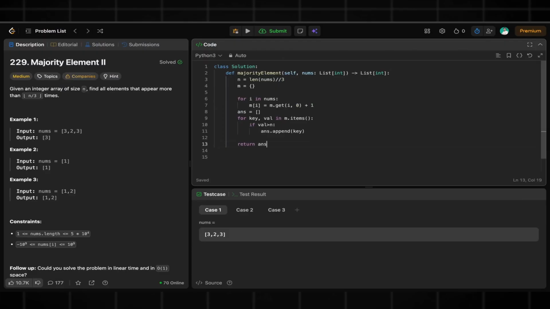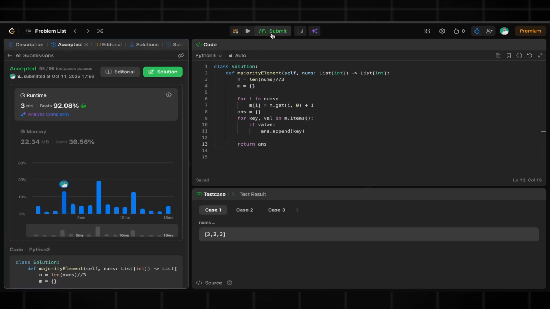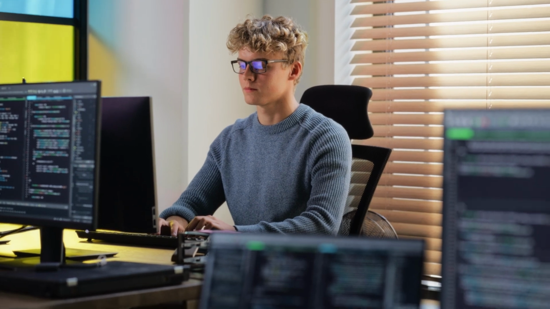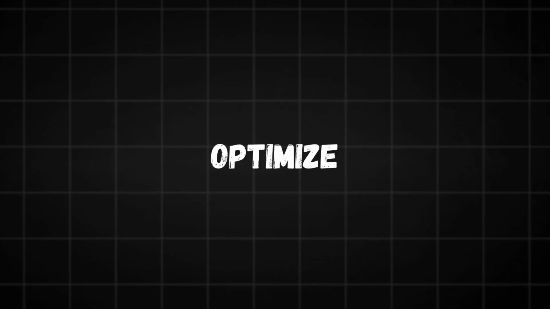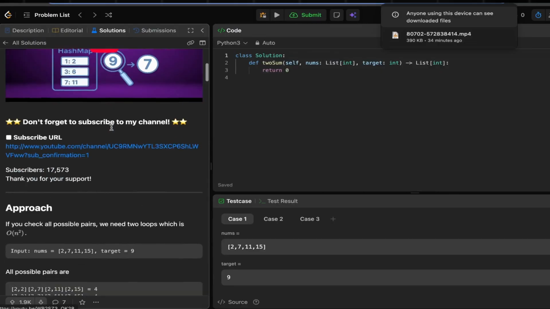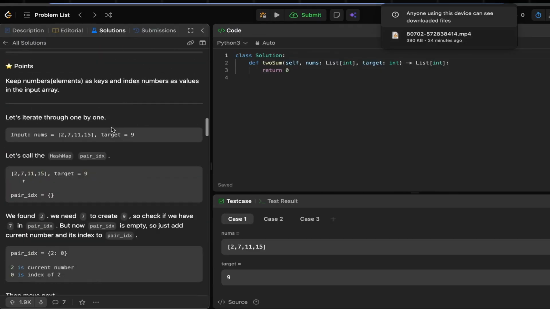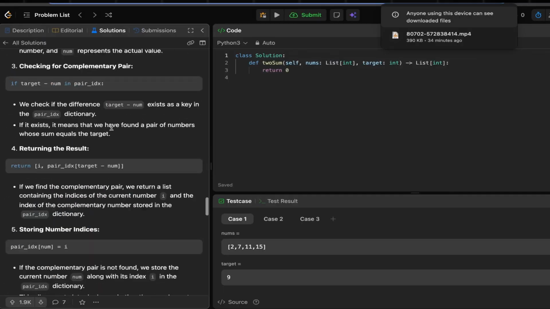Tip number 3, analyze solutions. Here is the mistake most beginners make. They just solve a problem, submit it on LeetCode and then move on. But that's not enough. Every time you solve a problem, first think of a brute force solution. Then ask yourself, how can I make this faster? Even if your brute force solution is correct, try to optimize the solution. If you get stuck, then it's totally okay to watch a YouTube tutorial or even ask ChatGPT. Understand how others approach the same problem, and that's how you discover new ways of thinking.